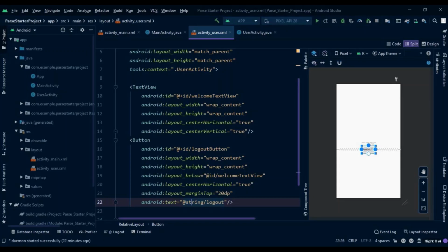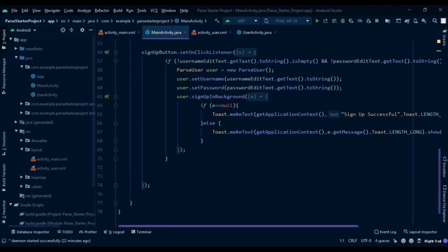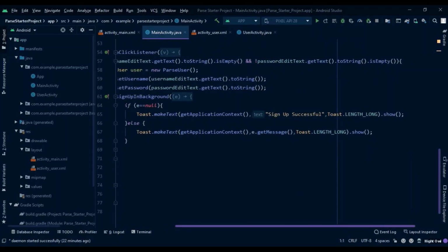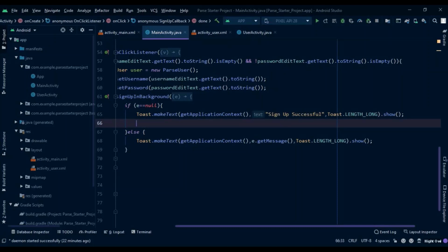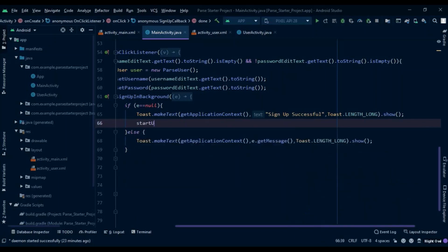Now inside main activity.java, under sign up button on click listener, if the sign up is successful, we call a method start user activity. Now we create this method.